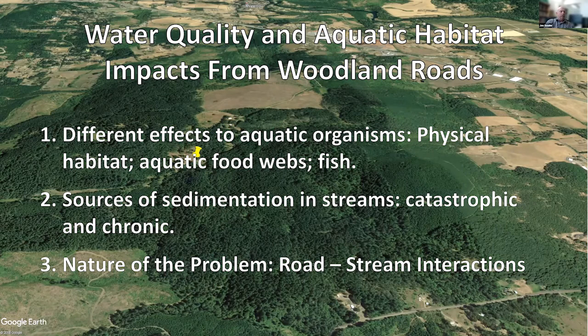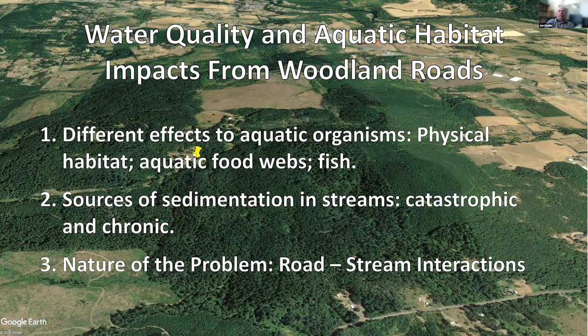So really, water quality, and particularly the water that's coming off of roads, affects, like Fran said, the physical habitat in these streams that are receiving that water. It affects the sources of food that organisms have in that water, the aquatic food webs, and then ultimately that also affects the fish. And the fish are the cause of a lot of the regulations that we have now.